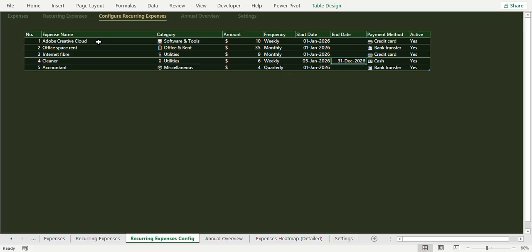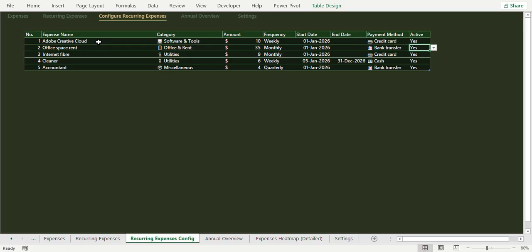You can use it if you like, because in some cases, let's say you have office space rent. Let's say this happens to be the monthly rent for 2026, and in 2027 let's say it increases, so you can make the change here. One thing that you have to keep in mind is that you can only enter 15 recurring expenses in this. This Excel product can hold up to 15 recurring expenses. That is, I think, more than enough, and that is something that can help you in maintaining.